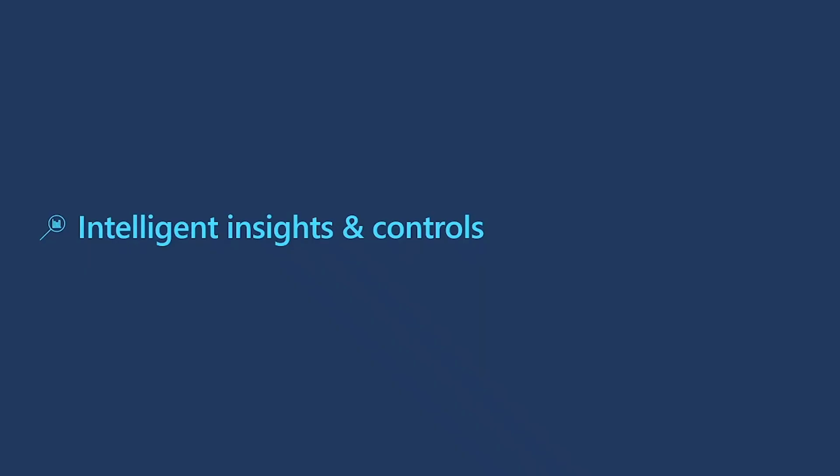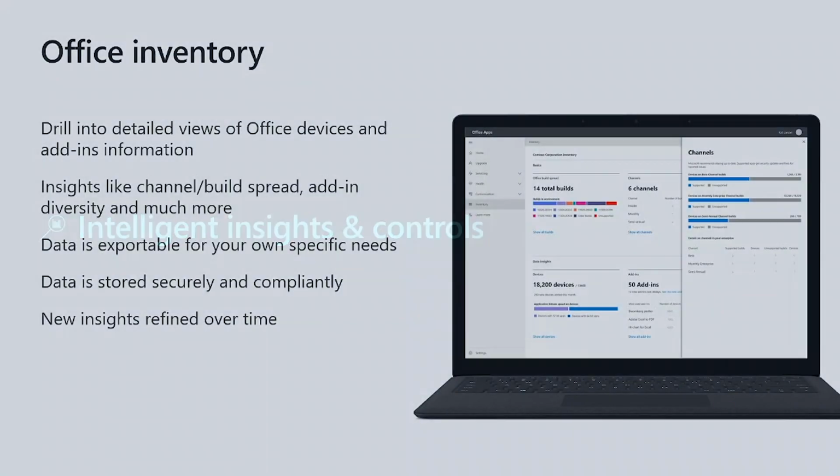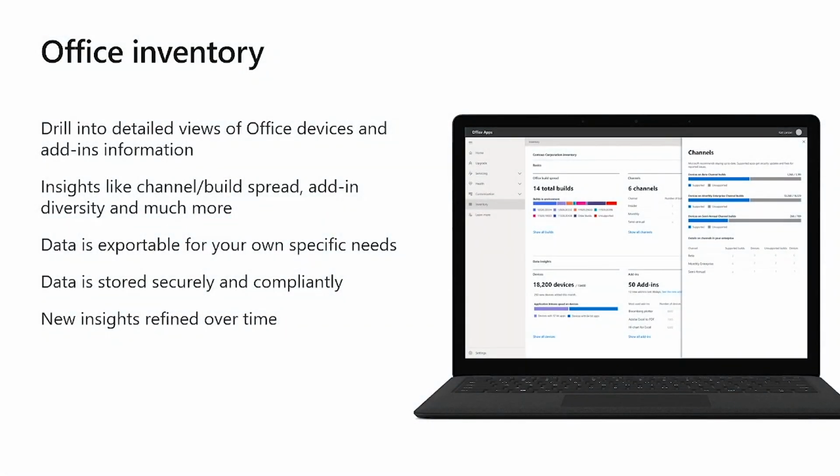Now, let's dive deep directly into what we're announcing today. We're announcing a number of new capabilities. And so the first thing that we're doing is providing you with the right set of insights and control for your organization. We've enhanced the click-to-run service, which is delivered in the Office apps, to be a lot more intelligent, in the sense that it's delivering insights directly to our service, which I'll show you in a demo today, to give you things like inventory.